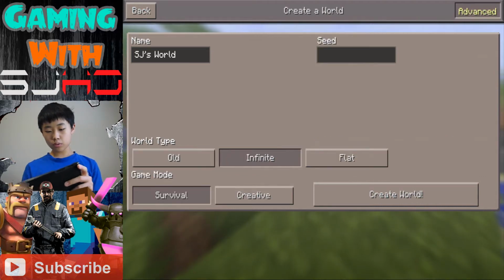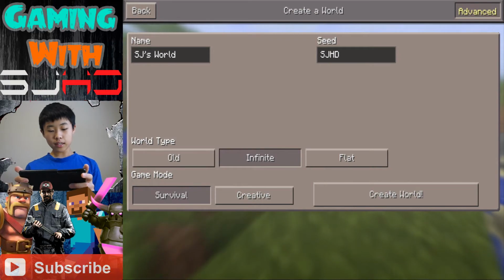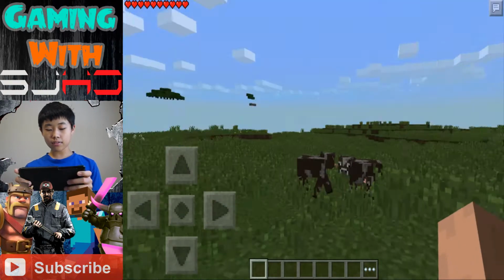So what we're going to do, how about we make the seed SJHD. And let's make it infinite, and we'll go ahead and create the world. Also, we are joined by Tigi, as always, in our Minecraft series.